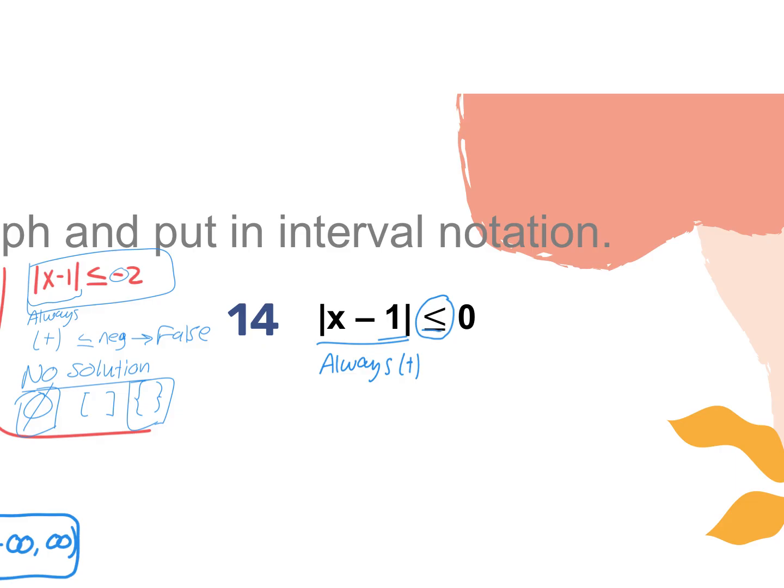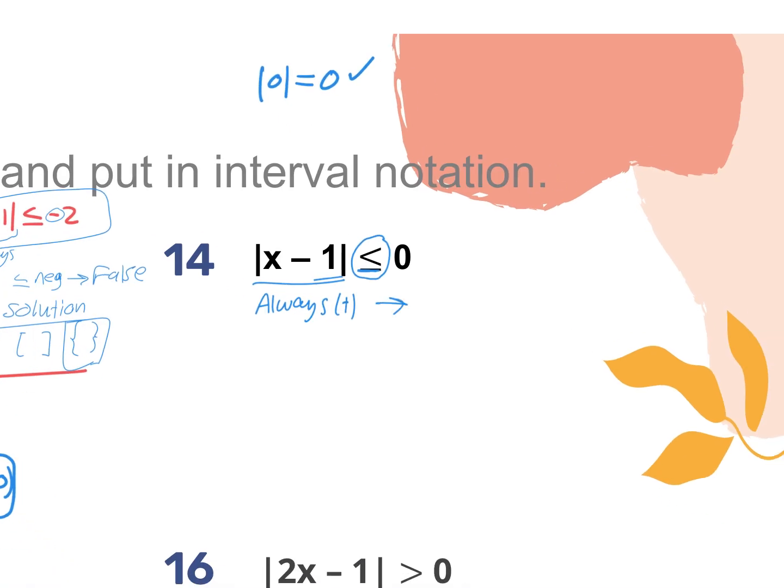But look at this line underneath. I have that this is with equality. Can an absolute value ever equal 0? It can. If I have the absolute value of 0, that's just 0. So that does work. So really, this would mean that there's one solution, where the absolute value is equal to 0. All I have to do is take what's inside of my absolute value and set that equal to 0. There's only going to be one answer that's going to work.